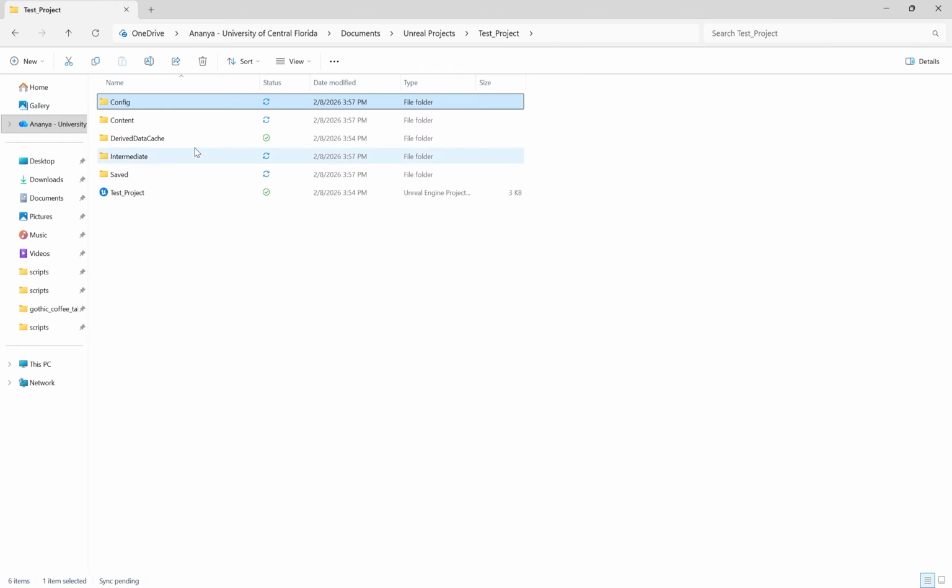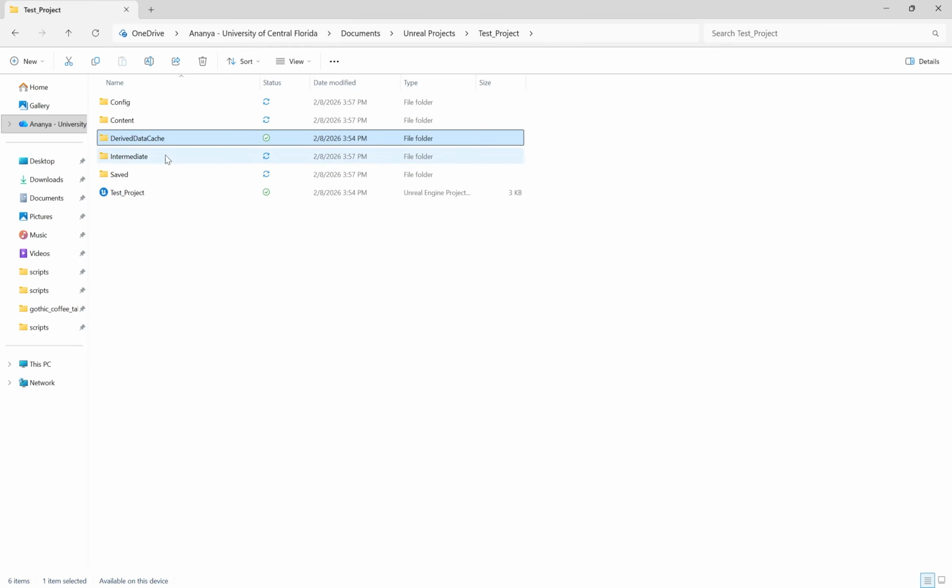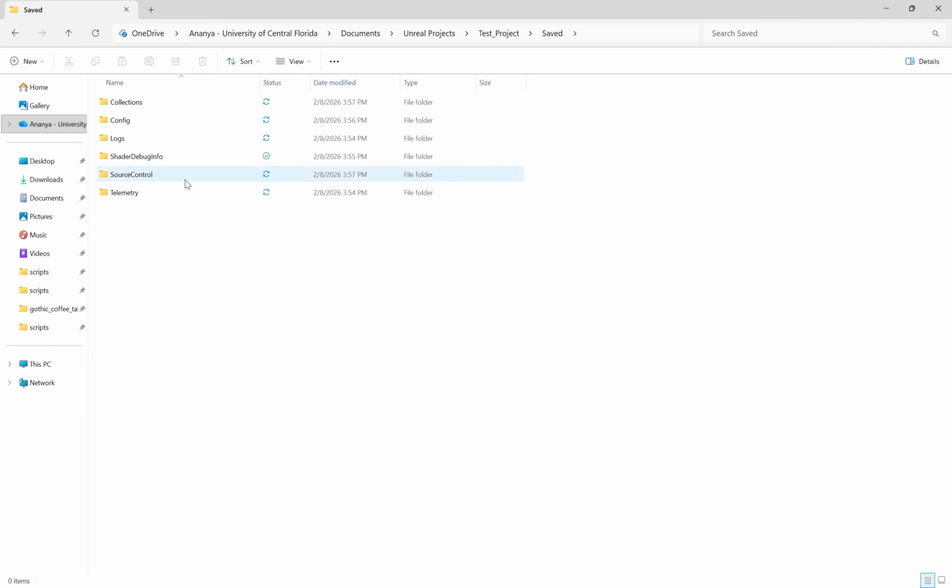So there are some default folders, these ones, that contain just information about your specific project. These are necessary for the engine to run, for your project to work correctly. And then you have your content folder that has your starter content.